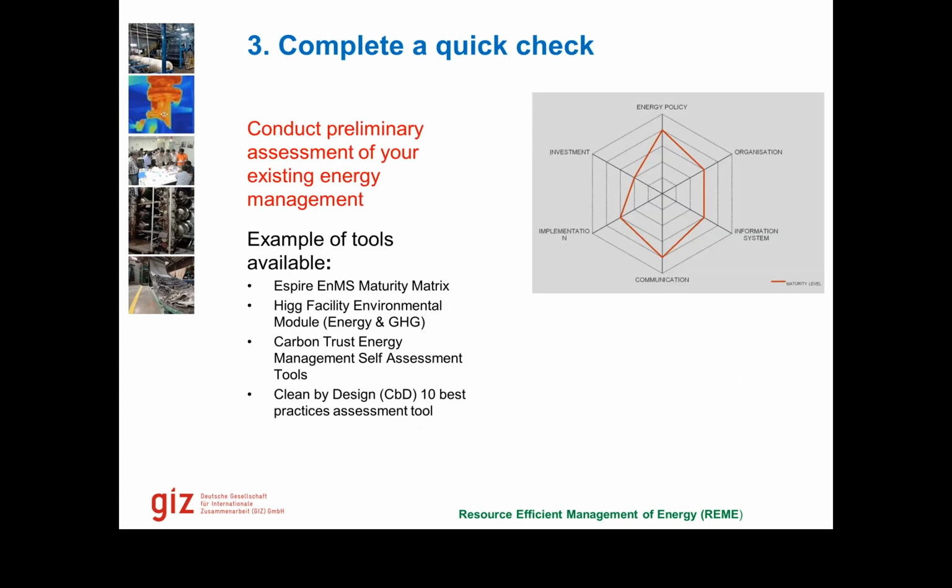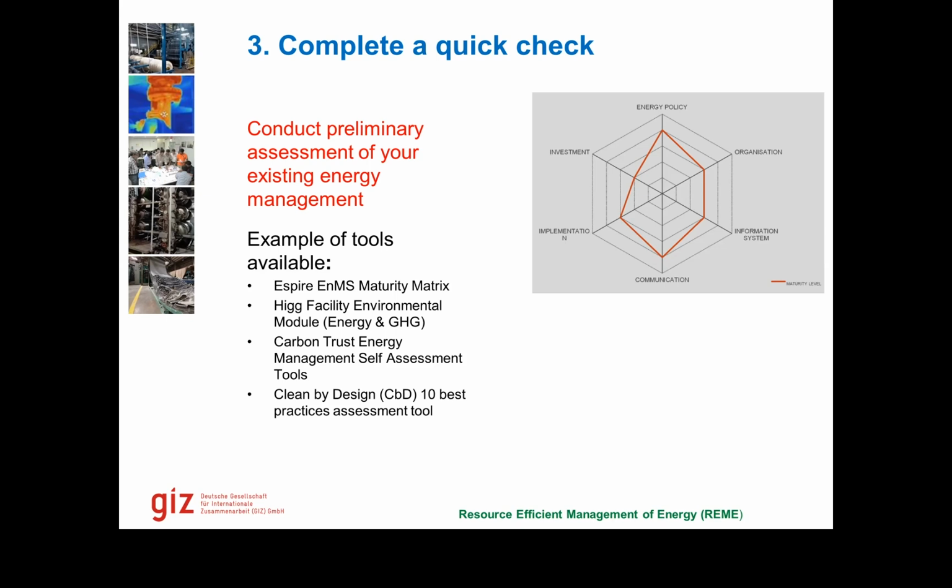And then conducting a quick check. For example, making a graph, just like the graph we saw of the sustainable development goals in which Vietnam is progressing and which of these are not progressing. Similarly, we can make a spider web: is the energy policy up to mark or not, are they investing or not, is the implementation going at the right pace, is the policy being communicated, is the information system providing the right answers, is the organization rightly set up, and is the energy team developed properly.